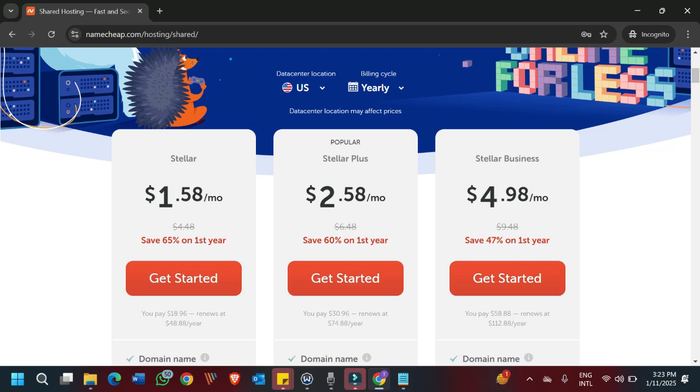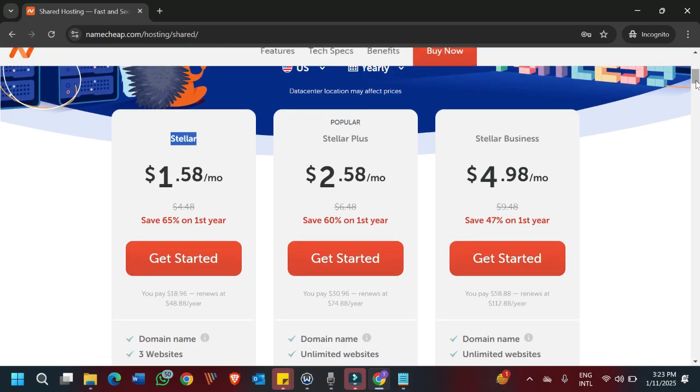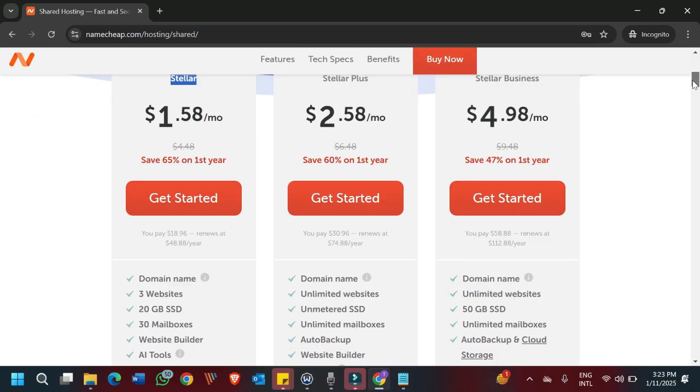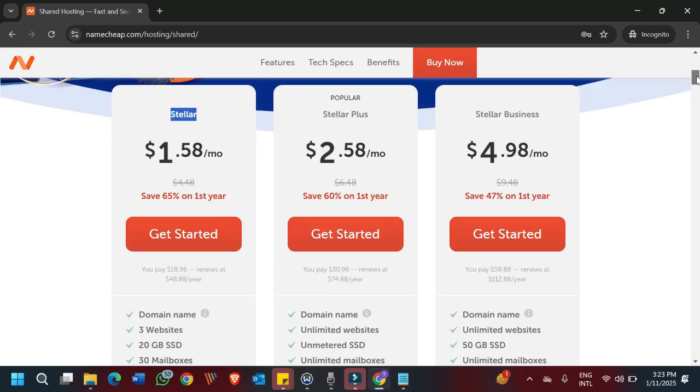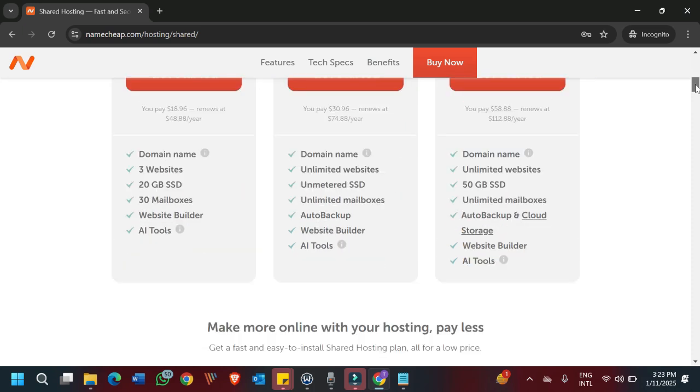So for me to save cost, I will just buy one hosting account, then peg it with the domains that the hosting can accommodate. This Stellar hosting can only accommodate three websites. While this Stellar Plus can accommodate unlimited websites, that is unlimited domains.